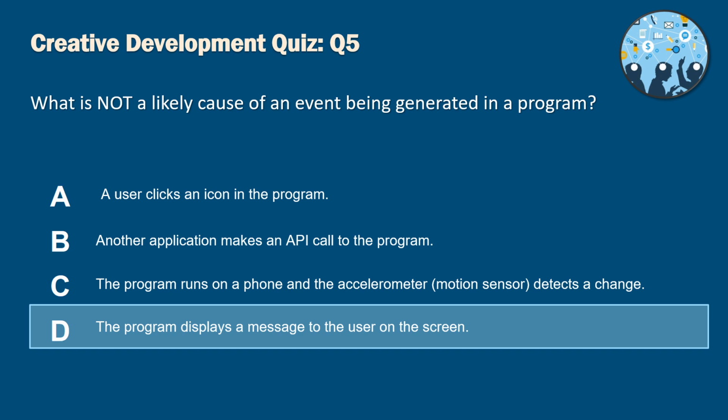That's outputs. Okay? Displays a message to the user on the screen is an example of outputs. An event is usually generated from some kind of inputs. And so that's what events are all about. So, the API, this is an application program interface, which means APIs are when a program has a way to talk to another program. And so if programs provide a way for other programs to connect and talk, and they run functions, maybe a procedure from another program, that's an API call.